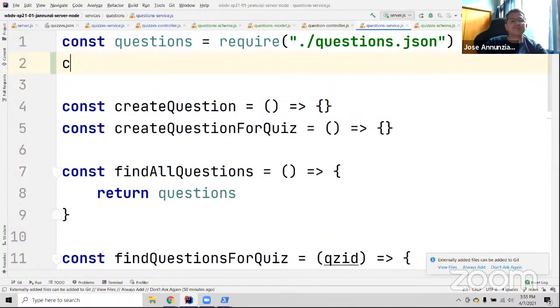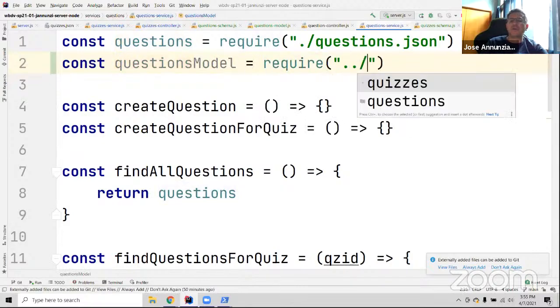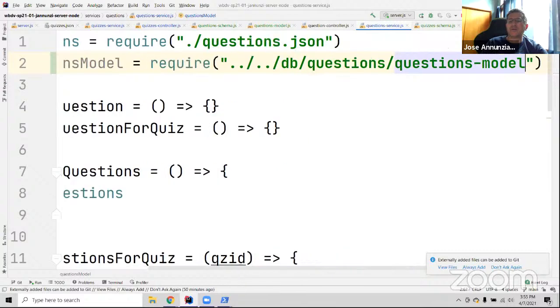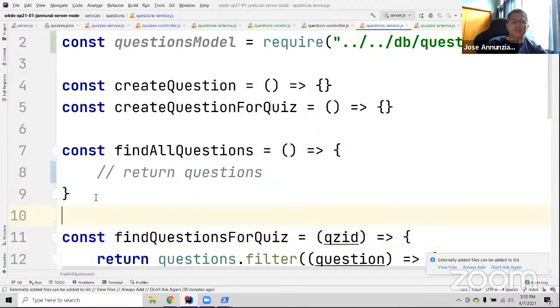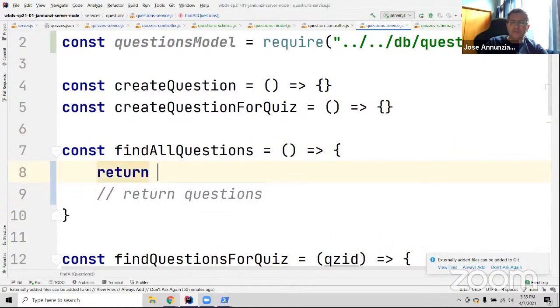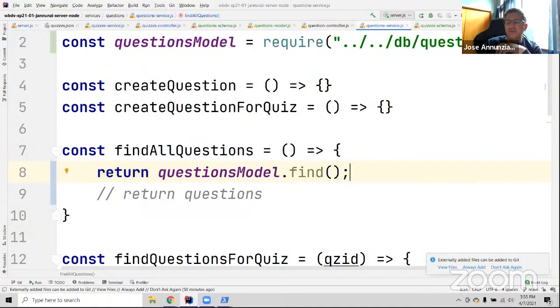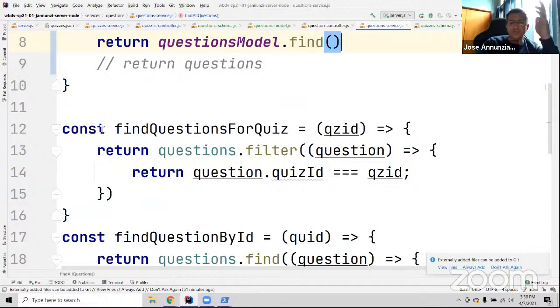So let's bring in the model: questions model require, we go up one and then down db, then questions, and then model. Okay, so instead of using this synchronous call, we're going to return whatever the questions model has for find. Again, find, remember, retrieves all the records if you don't provide any filter. And for the find questions for quiz, we can do something similar.